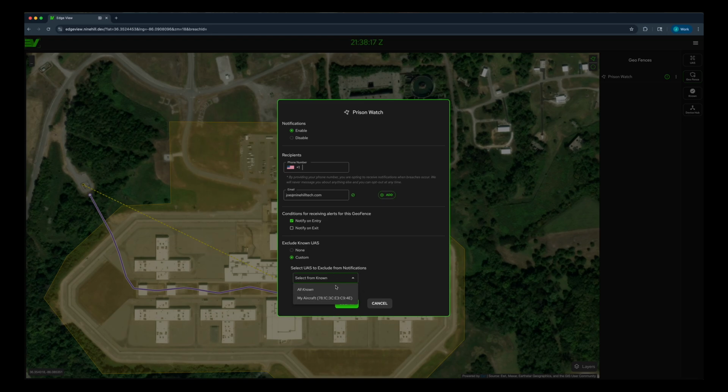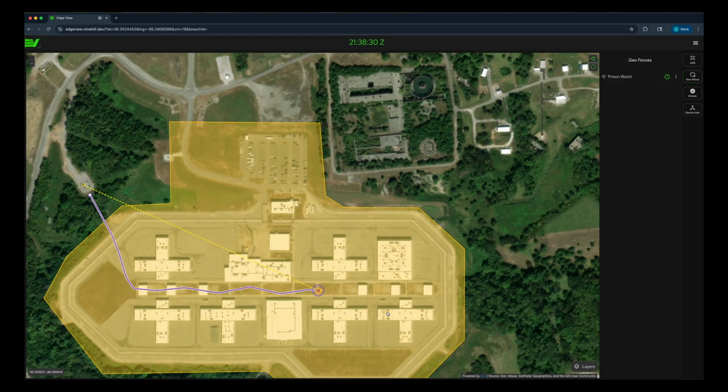So you can say, I would not like to receive notifications from my aircraft. In the event that you are aware of your own aircraft that might be flying within this geofence that you don't want to be alerted for, you could just simply select those and you will not receive any notifications for those. That is it in a nutshell.